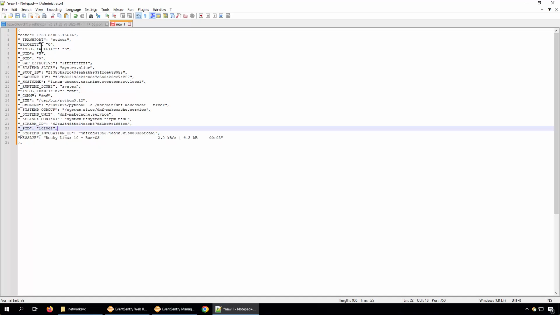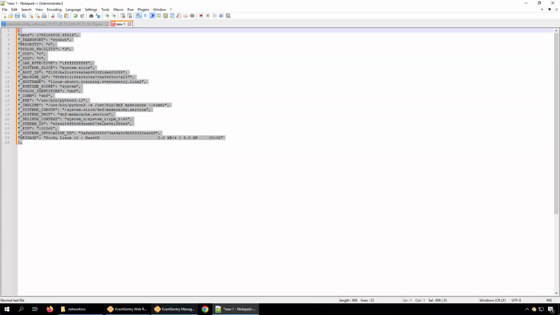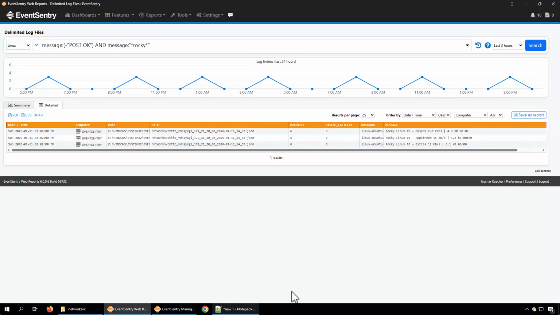In our case, we are going to be taking advantage of a couple of them. Again, other devices will have a completely different format and completely different data. But let's take a look at how we would decipher this, how we would get from this JSON to, and I'm going to show this right here, this information where we have the priority, the facility, the sender, along with the actual message from syslog.